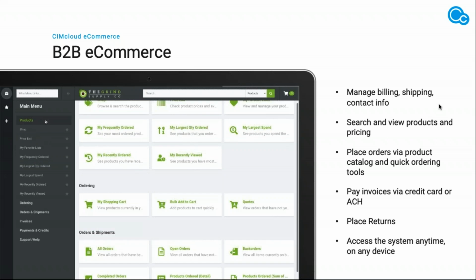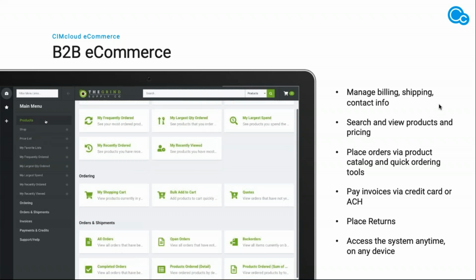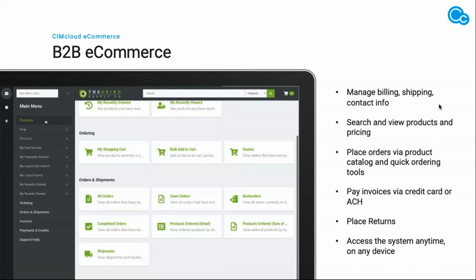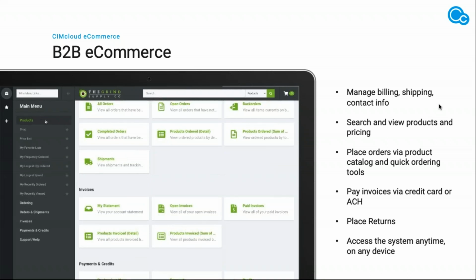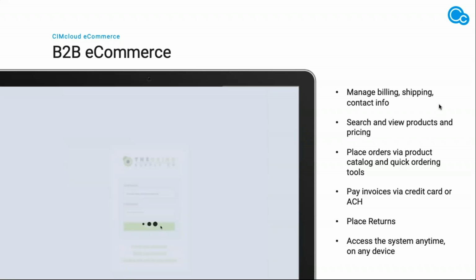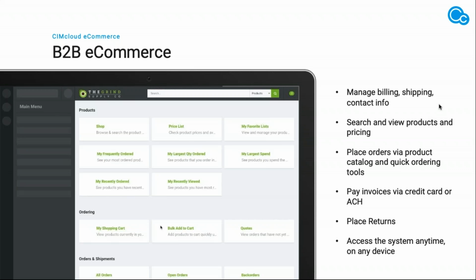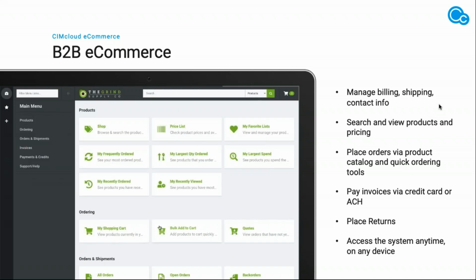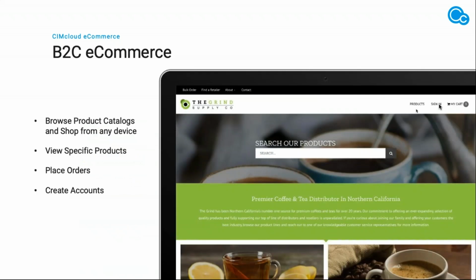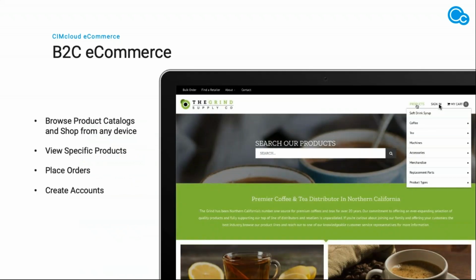Obviously the application is pretty large. We have a number of pages we can hit and some cool things we've done. We could definitely get into more of that on a demo call, or feel free to reach out to SWK and ask them for some more information, and we can send you videos or hop on a call. So that's just a quick look at the B2B e-commerce side. Jack, if you hit this next slide here, we'll jump into the B2C, which you kind of touched on a little bit, Jack.